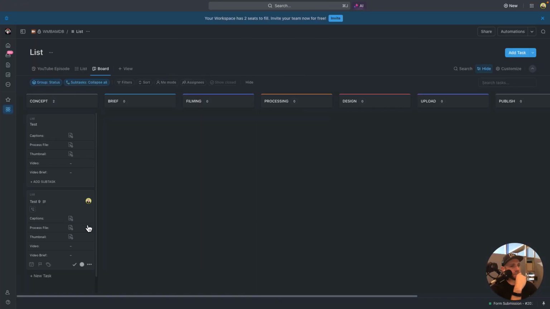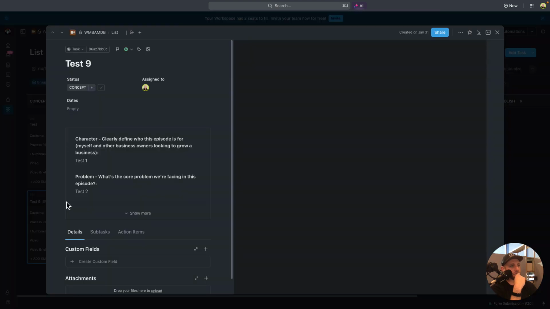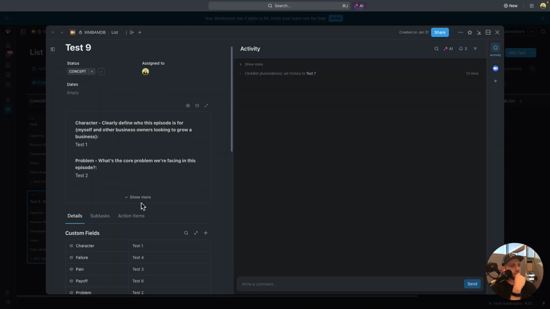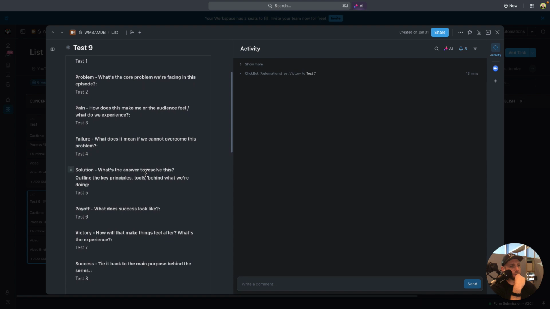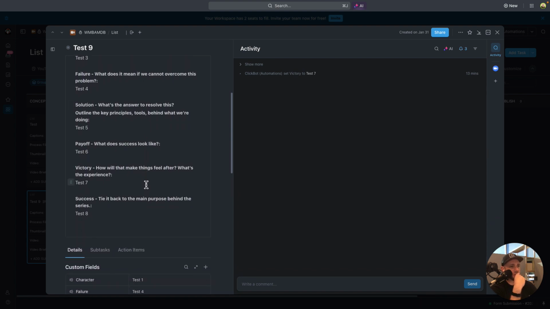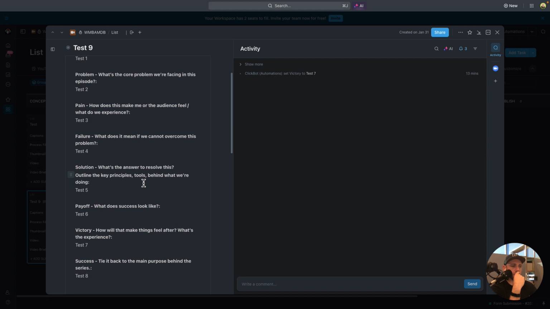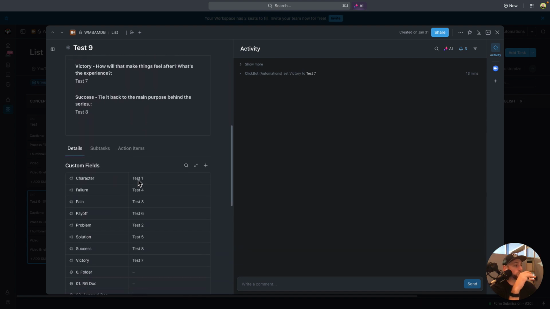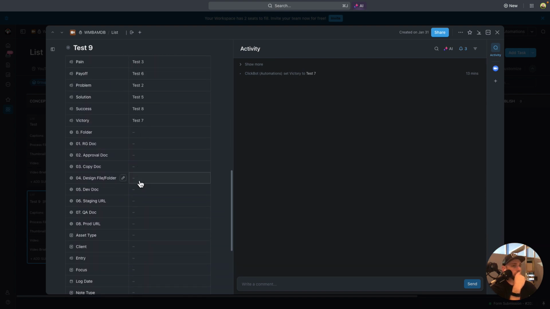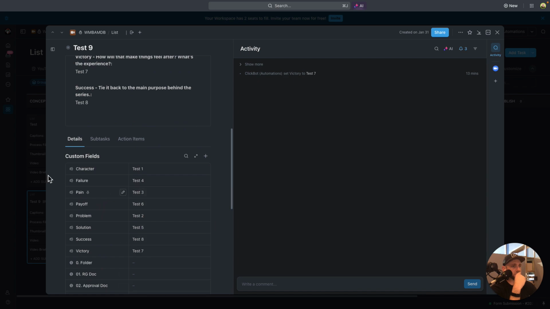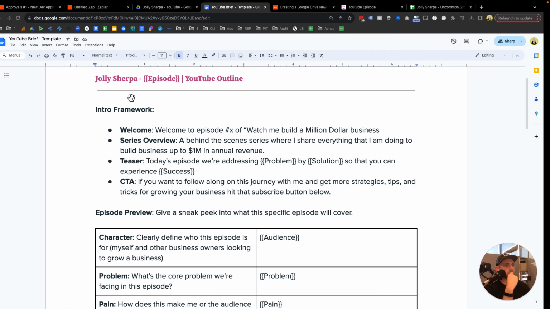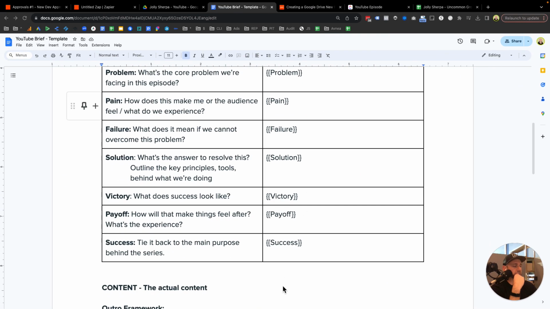Once that form gets filled out, all that information will go inside of the task. Actually, I even had it automatically put it in the description, so you can essentially open this up and it will give me the narrative version of what I'm doing. It doesn't give me the whole thing, but it does give me those little pieces, which then should come and fill this out.